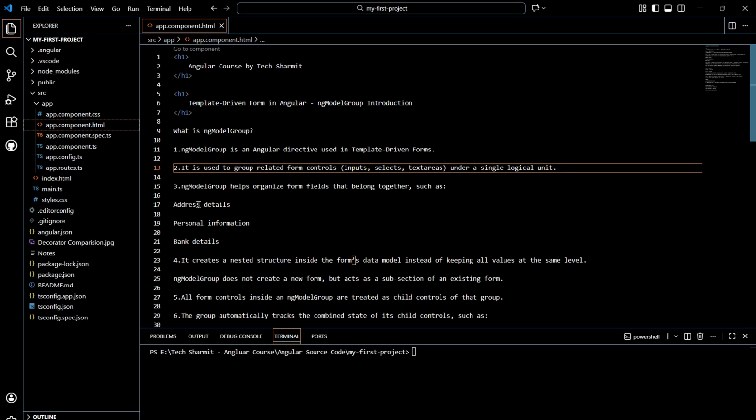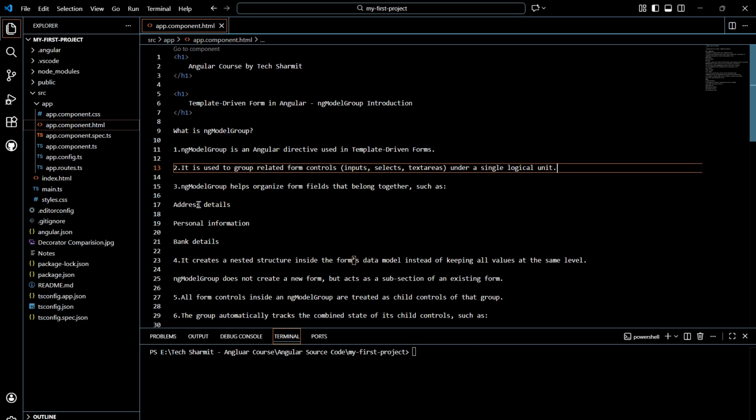Now let's take one simple example so that you can relate to it easily. Just assume you are filling in an exam form and there you have been asked for multiple details, but you will find there are some sections that show a particular category. For example, if you are keying in your address related details like city, state, pin code, country, all these things come under an address category, and that section will belong to address.